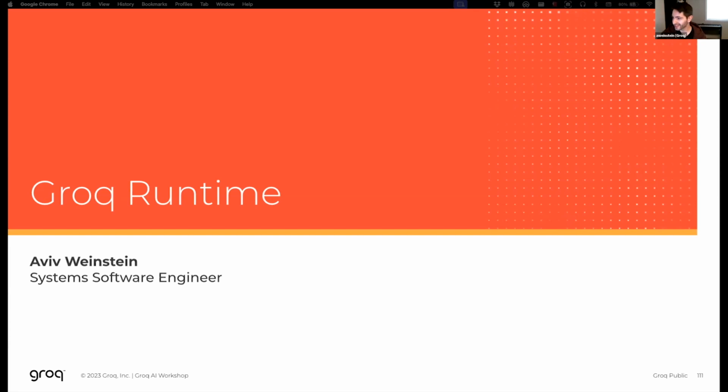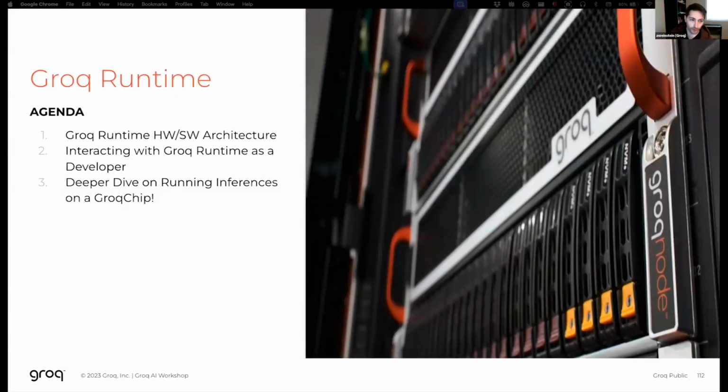Let's begin. Cool. So the first thing in this talk I'll discuss is the runtime and hardware software architecture as it relates to Groq Flow, as well as how it relates to just how you'd run any model on Groq hardware, regardless of Groq Flow or not. And hopefully a lot of you have seen the Groq Flow presentation yesterday by Sanjeev. So that'll tie into what Groq Flow is again.